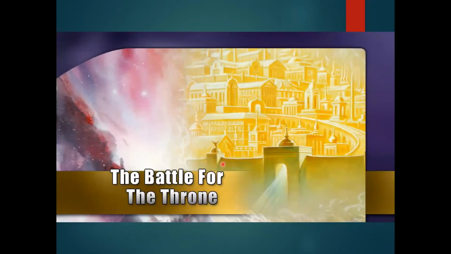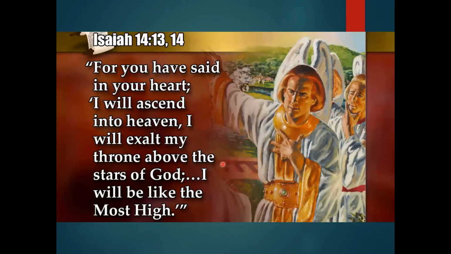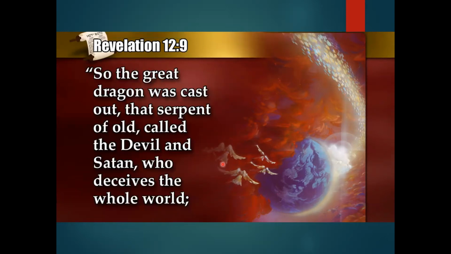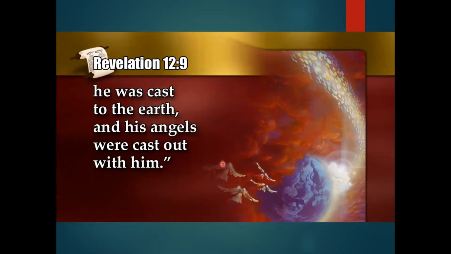So while in the Old Testament Isaiah told us about Lucifer, who said in his heart, "I will ascend into heaven, I will exalt my throne above the stars of God, and I will be like the Most High," a rebellion in heaven, Revelation gives us a little bit more detail and tells us that a war broke out in heaven between Michael and his angels, who fought with the dragon, meaning Lucifer, and his angels. And the dragon was cast out, the old serpent called the devil, no ambiguity there. No sense of metaphor. This is literal conversation now. Who deceives the whole world, and he was cast into the earth, and his angels were cast with him.